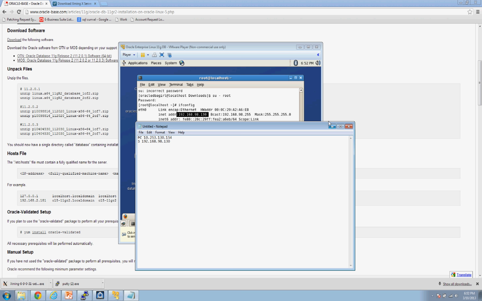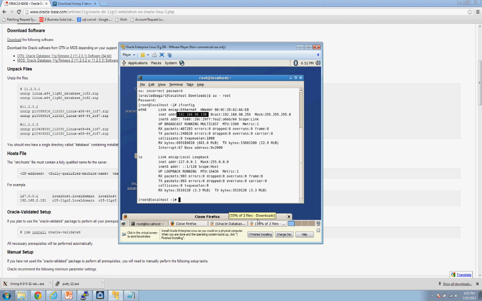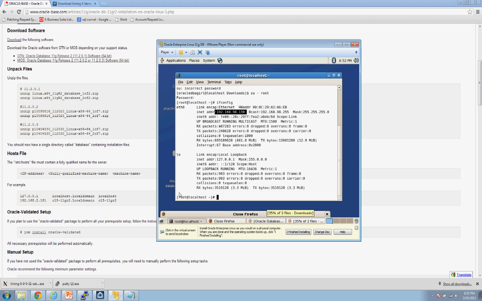Alright, so now that we have that out the way, it's at 32%. So we can still do more stuff. Now, installing this, there's a lot of stuff you want to do as root. So we're going to go to the next thing that we can do. The host file. We're going to input some information in a file basically. And this is where VI Editor comes in.